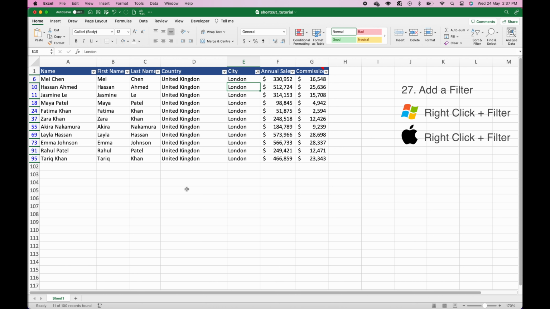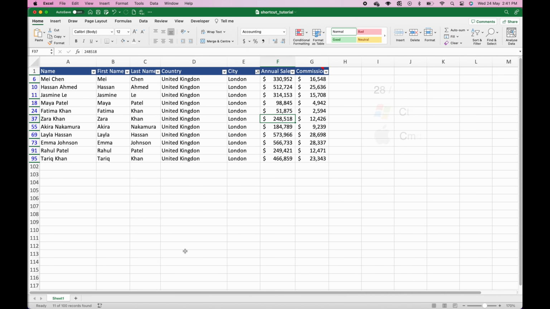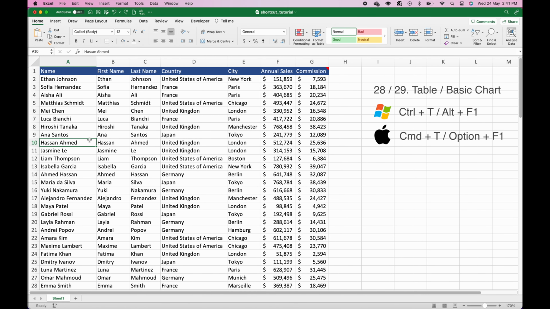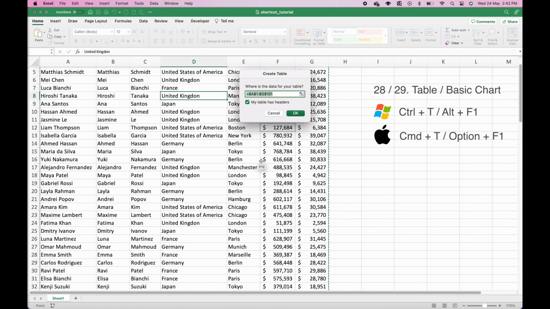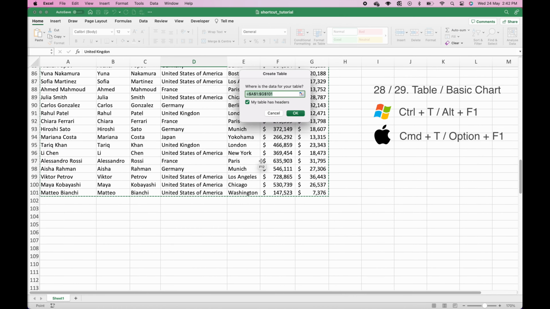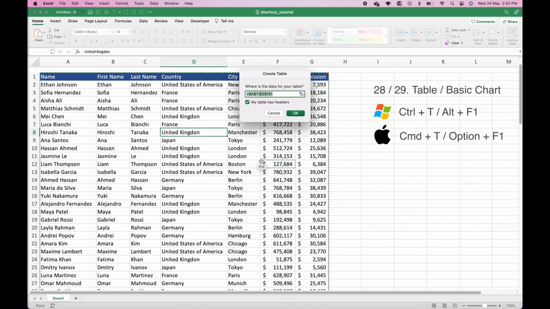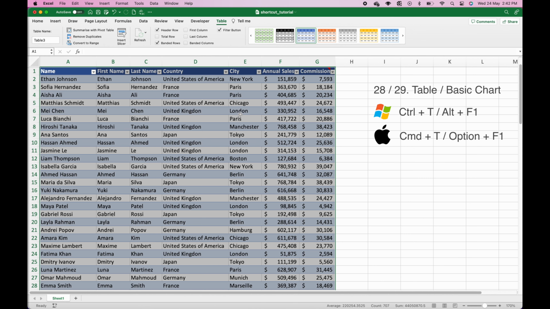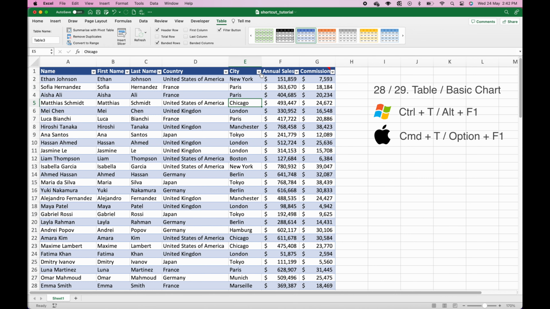And that's really, really useful if you want to do just quick filters to look at some data. We're going to clear this though, because what we actually want to do is use this data as a table, and then create an analysis and a basic chart. So we'll just clear the filter, and then anywhere on that data use shortcut 28, which is Control T, and that will convert the data into a table. You can see Control T highlights all of the data, press OK, and now you've got what is called an Excel table, which has it formatted in a certain way and has filters in place, which is really useful.